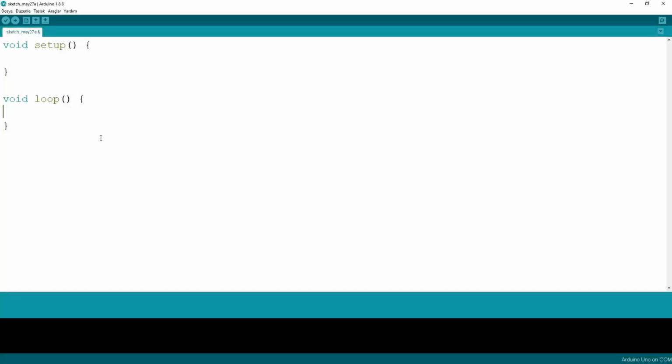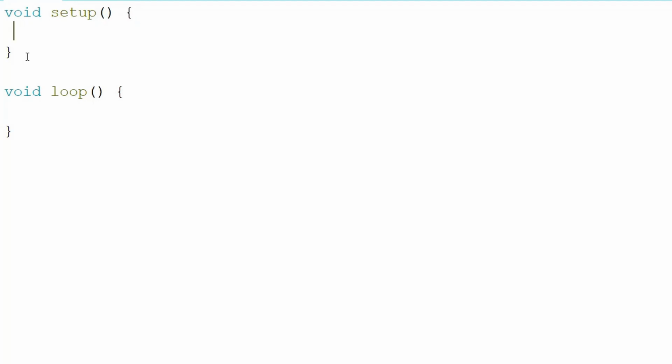We will now solidify our understanding by working on for loop exercises. First, by writing Serial.begin(9600) in the setup section, we initiate serial communication. The loop part is the part that contains the code that will work as long as there is energy in the Arduino. We will write a for loop in this part.